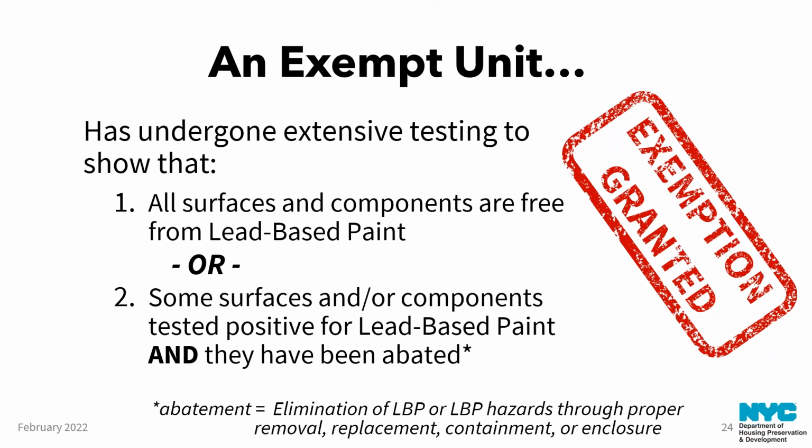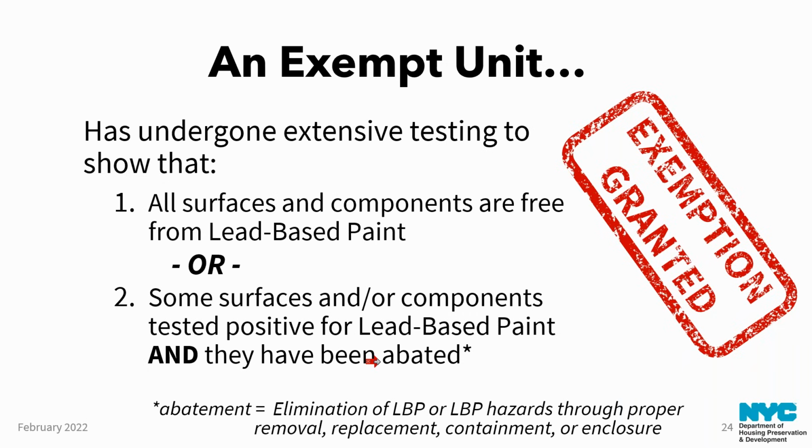So what happens in an exempt unit? That unit is going to have undergone extensive testing of every surface and component to show either that all of the surfaces and components are free from any lead-based paint, or some test results were positive for lead-based paint, but the owner addressed that situation by abating those surfaces and components.